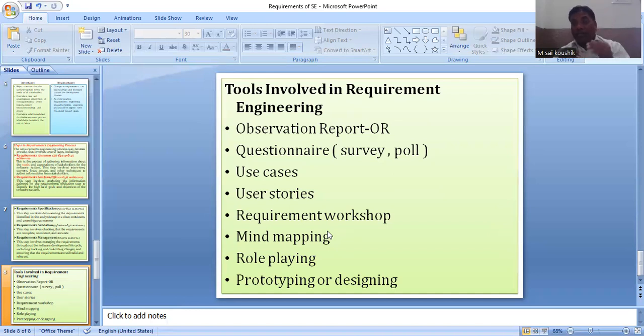After observation, they have to prepare some kind of report that is called FIR, like that. So before starting my project or software development, first you observe: what is my title, what are my requirements, what is my software, what are my configurations, what are my features, what is my abstract, what is my conclusion. These total will be taken as an abstract report or observation report.